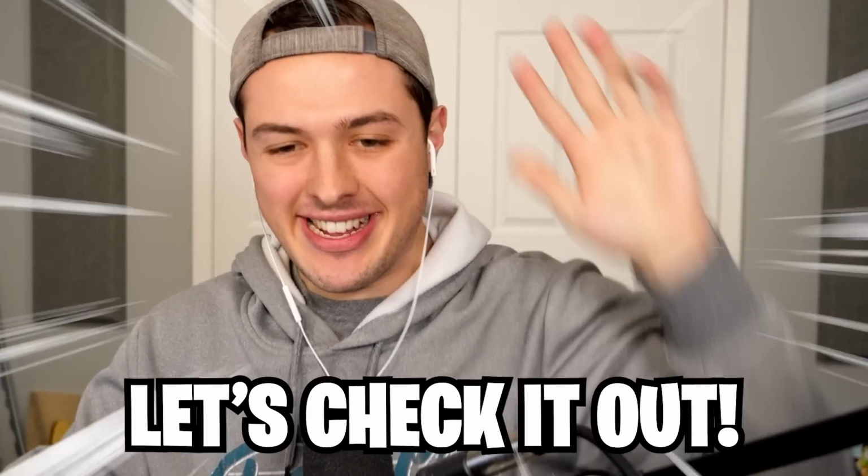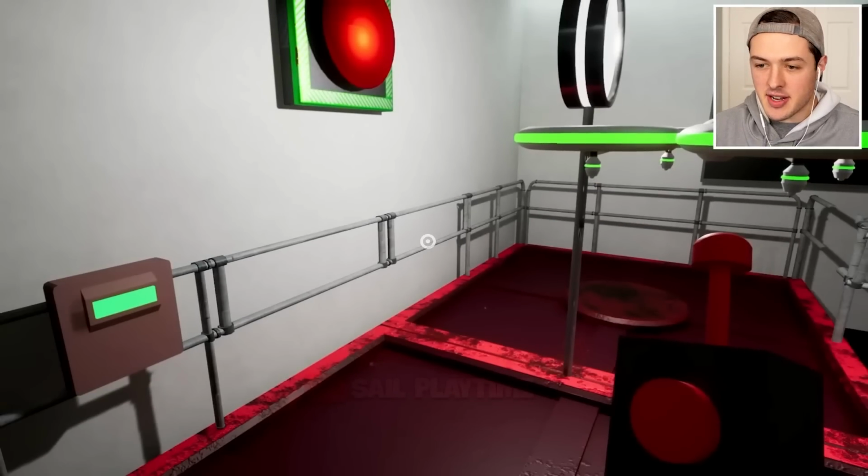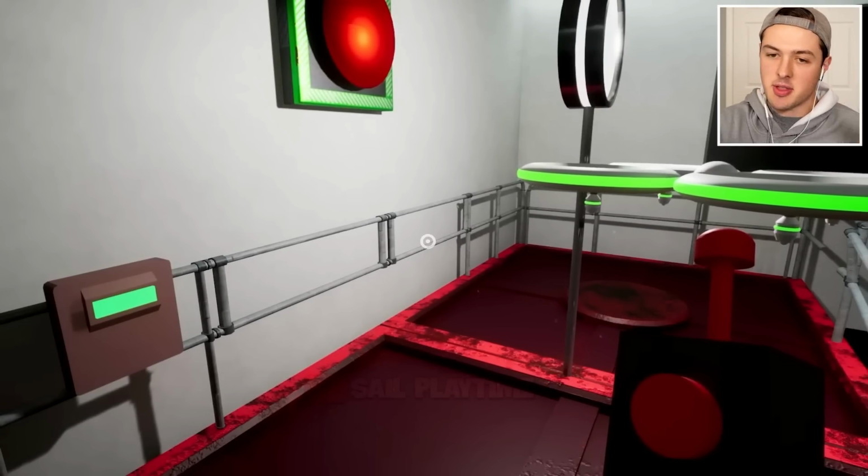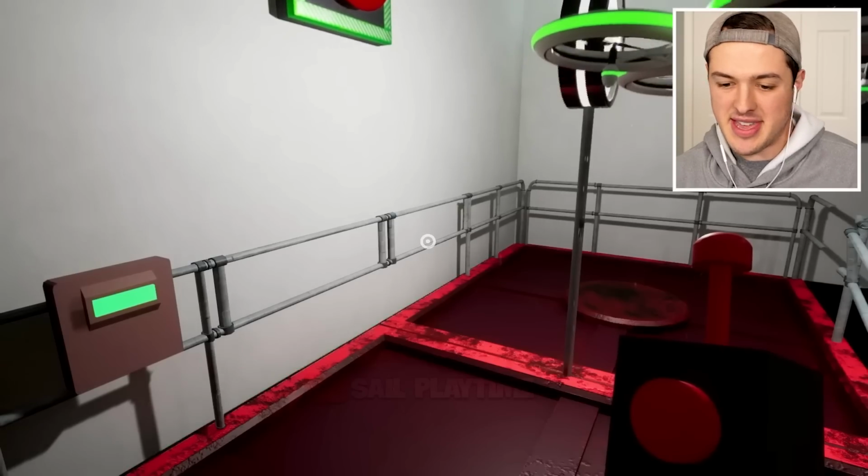Chapter 2. Let's check it out. Okay, so this is the end of chapter 1 where we used our drone spaceship. We hit the button and now we're going down in the elevator.